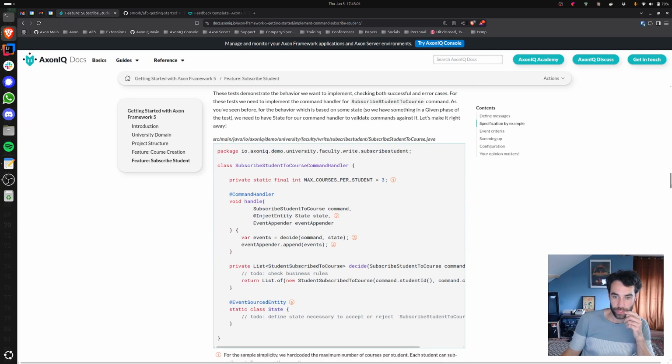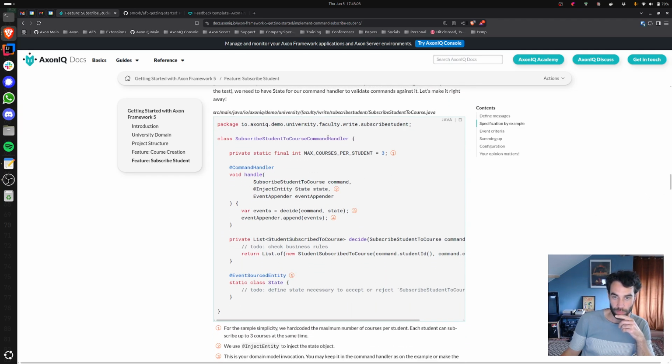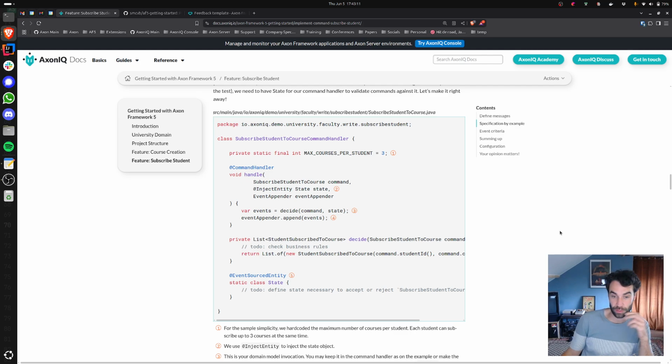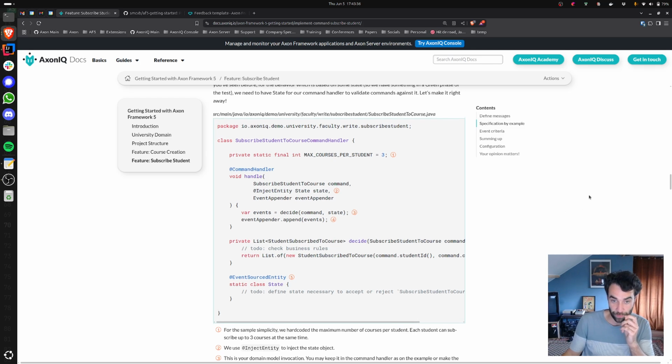Ooh, this command handler already does a bit more. You see the max capacity. Here the state object is internal to the command handler. That's a choice. That minimizes the amount of classes. I decided to do something else. And here you see it's very clearly taking a decider flow as well. That returns the list of events. We, by the way, want to make it so that the events you've decided on can be the return object from the command handler. So really to resemble the decider flow. Still in the works, but a bit of a sneak peek because I do think that's going to come.